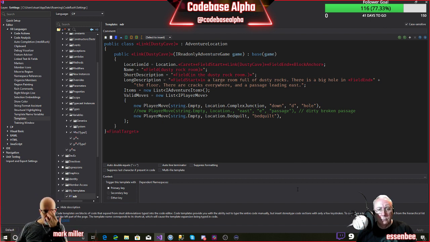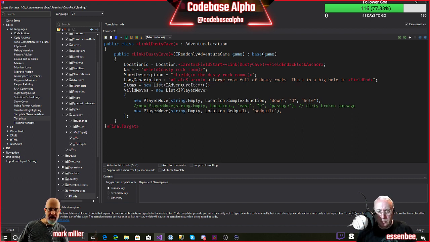What I would do is edit some of these strings, unless you want to keep them just as they are. But like the long description, I would kill the plus in the second string in there, keep the semicolon. You might change the text in between those two keywords, from "in a large room full of dusty rocks" to something else. Just go ahead and delete that. So now you can just say, enter description, or something like this if you want.